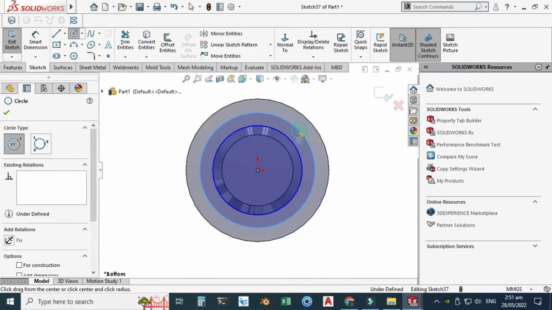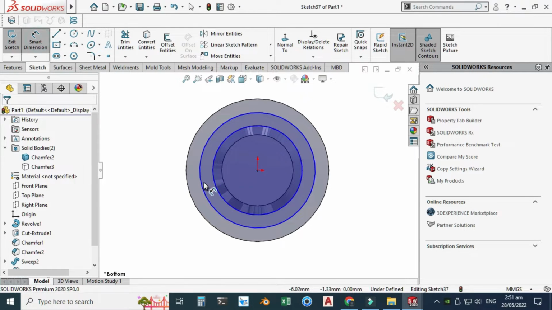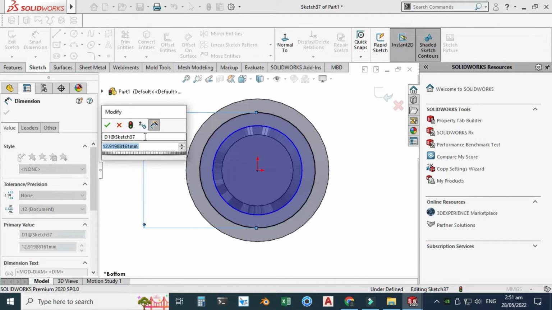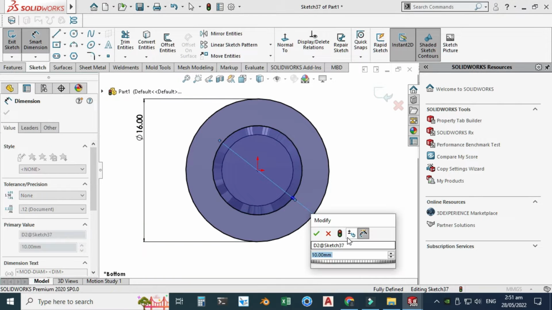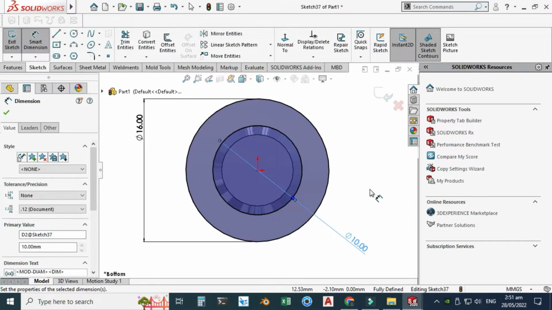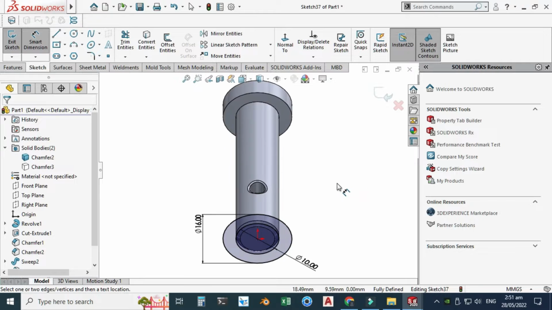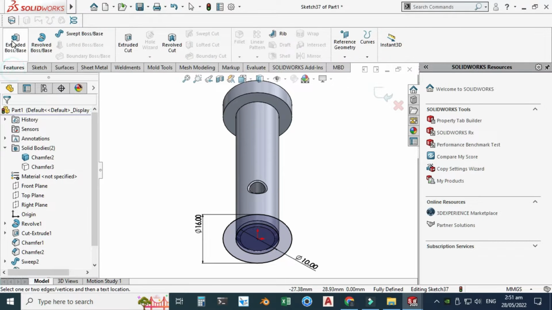Also I will make one circle here. This dimension would be, let's say, 16 mm, and this dimension would be 10 mm. Now you can see that this washer is fully defined.